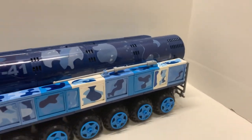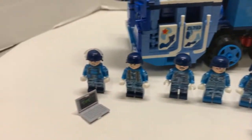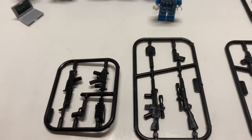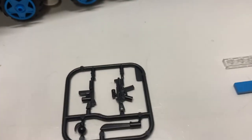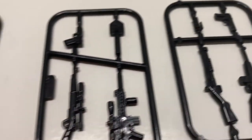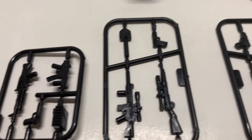Now the set is complete. Here is your missile truck with six minifigures and a laptop. Here are your extra pieces. And here are the weapons I did not take from the plastic runners. I have a machete, grenade, and some firearms. I have a shovel, handgun, sniper rifle, another shovel, pistol, and whatnot.